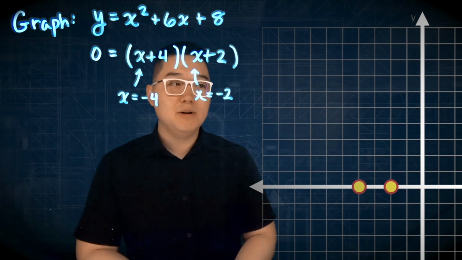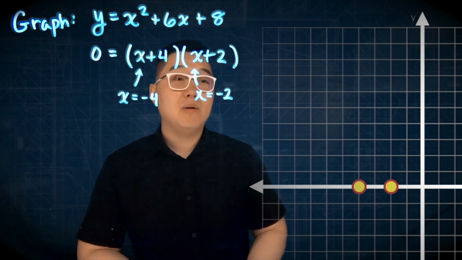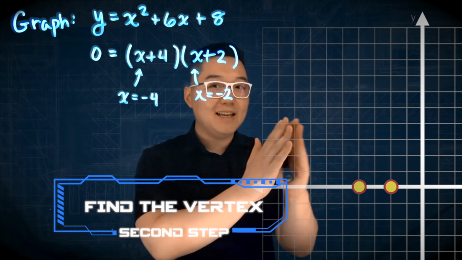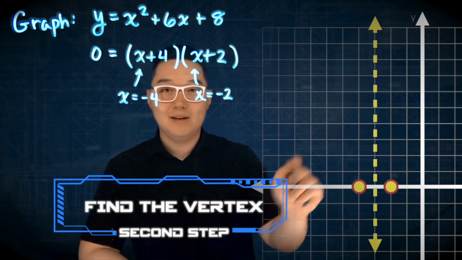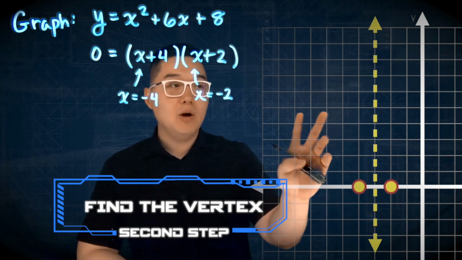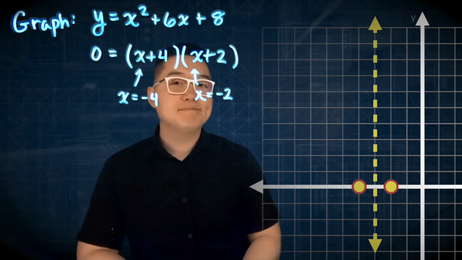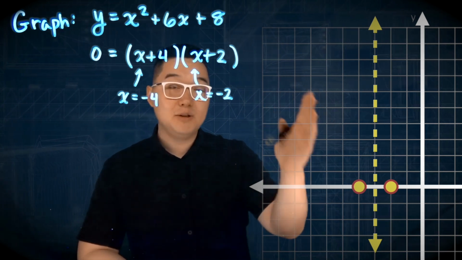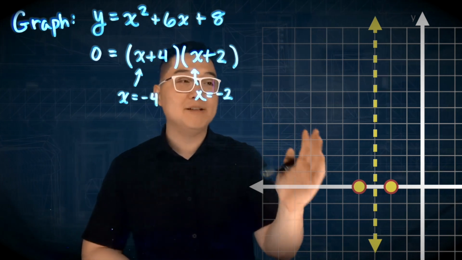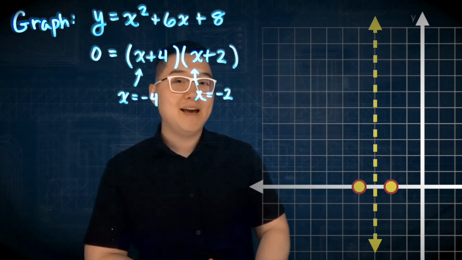Okay, so we know that a parabola in this case has two x-intercepts. Now, we also have to find the vertex. The vertex is exactly in the middle or in between the two x-intercepts. So if we have the x-intercepts of -2 and -4, what is right in between -2 and -4? What's halfway? Well, we know that the middle, the vertex, must lie at x equals -3. -3 is right in the middle between those two x-intercepts. Okay, so now we know that x is -3.